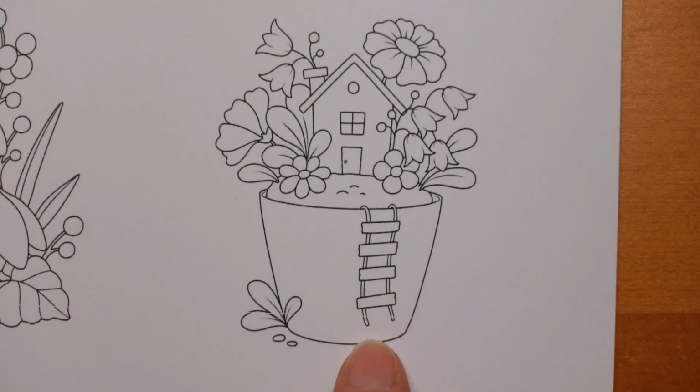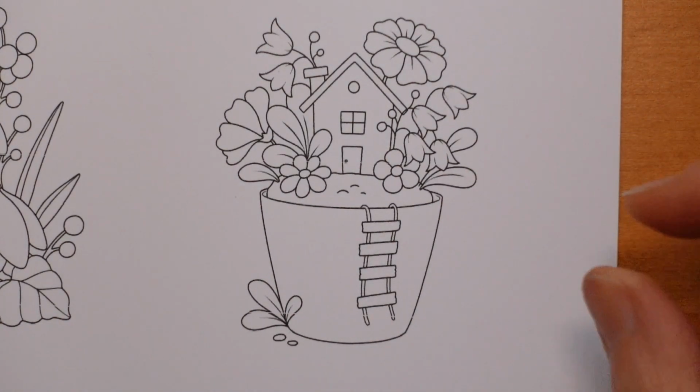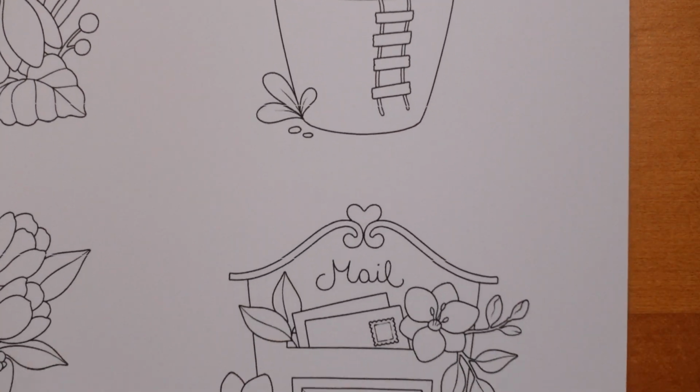Now you may notice, I don't know how closely you can see, there is a flaw in the printing here where there is a line. It goes all the way across. Now that's my printer. That isn't a problem with the download. My printer misses lines out sometimes. I don't know why. It's rather irritating, but hey ho, it is what it is. So as I say, that's not a problem with the printing, and you can see they're lovely and sharp. They're darkish, not really black, so you can see what you're doing. It's rather nice. And let's go down to the next one.